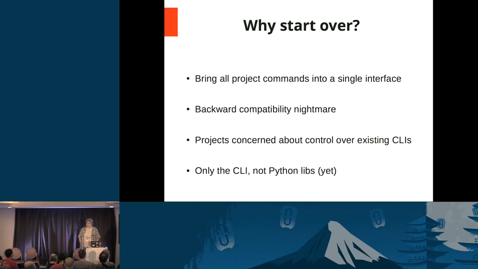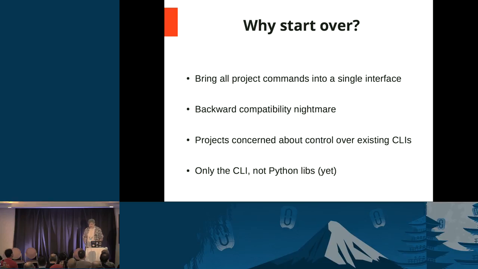The reality is, at the client level, all but two or three of them, even now, the standalone clients were essentially forks of Nova client. And the differences that came out of that, even though they were forks, they diverged and went off and did things differently. And so that was a big part of why we started over, to get things into one interface and get rid of the backwards compatibility problems. There was no way we were going to fix the existing clients and not make a lot of people mad in the process.